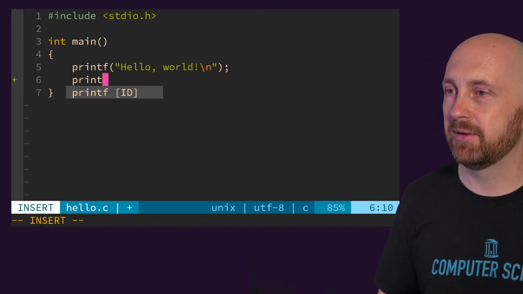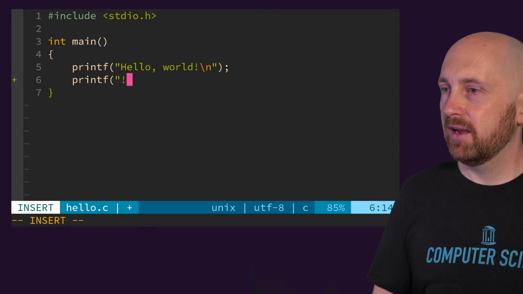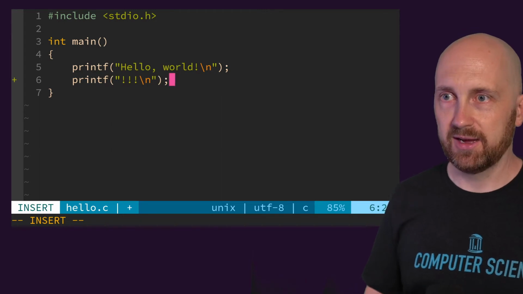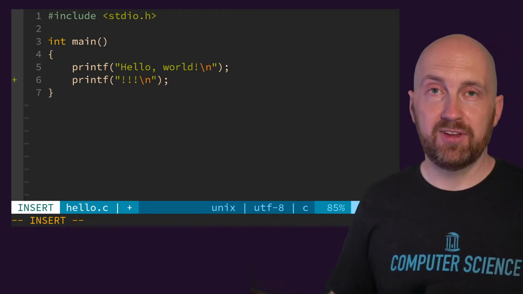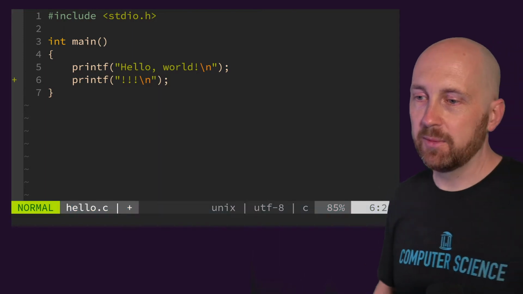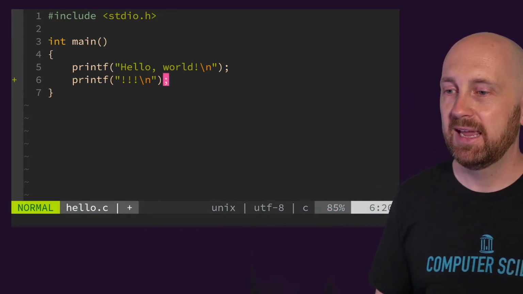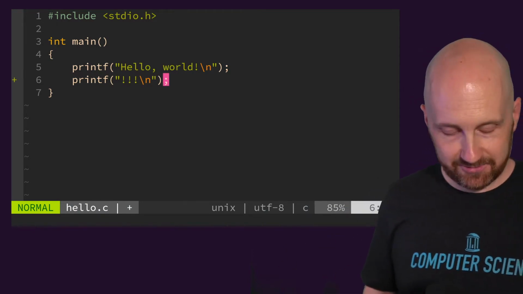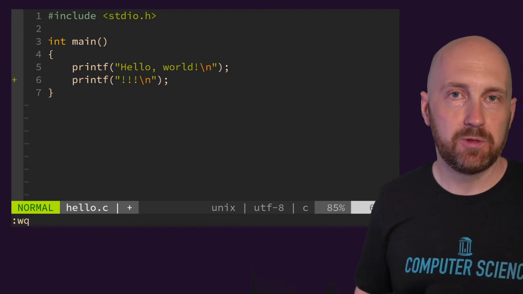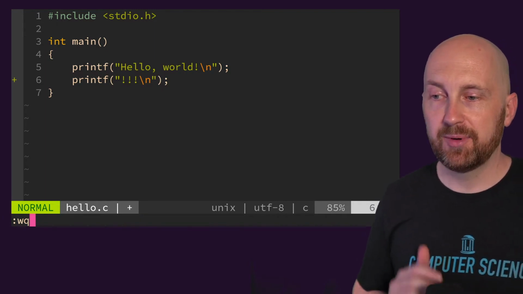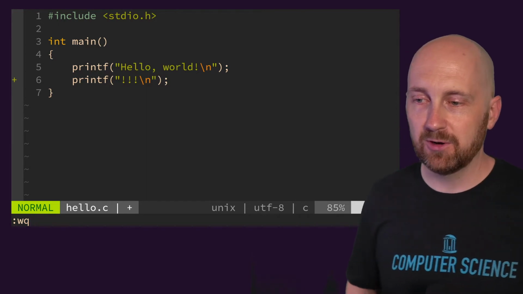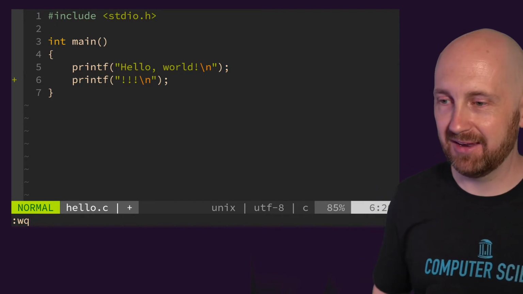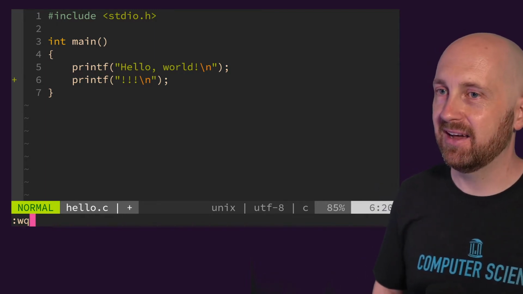And let's add another print statement. Print exclamation points, and I'm going to use a \n here, even though I didn't have it in the file in the slides. Okay, so we've entered our print statement, and I'm going to go back to normal mode with control open square bracket. And previously, I think the easiest habit is Shift ZZ for saving and quitting, but the other way is :wq, and you'll see that commonly as well. Remember, the W is for write, the Q is for quit, and when we're using this : mode, we're using the ex mode that dates way back to ed. All right, so this is a historical nod here.